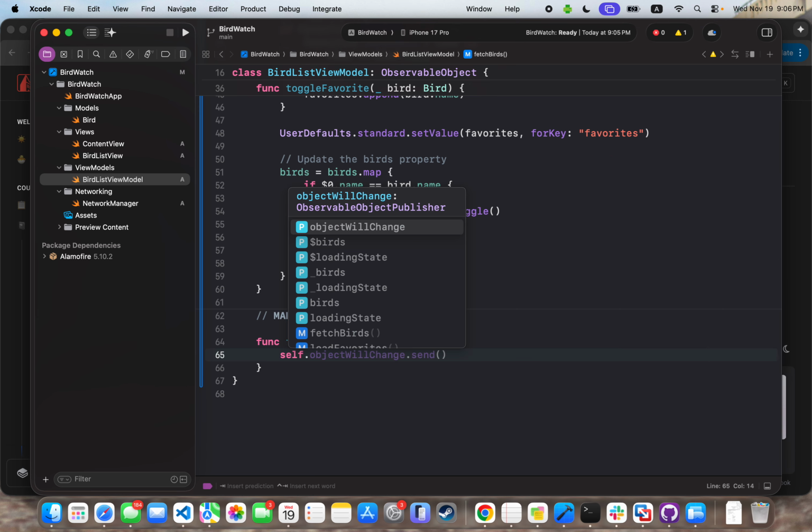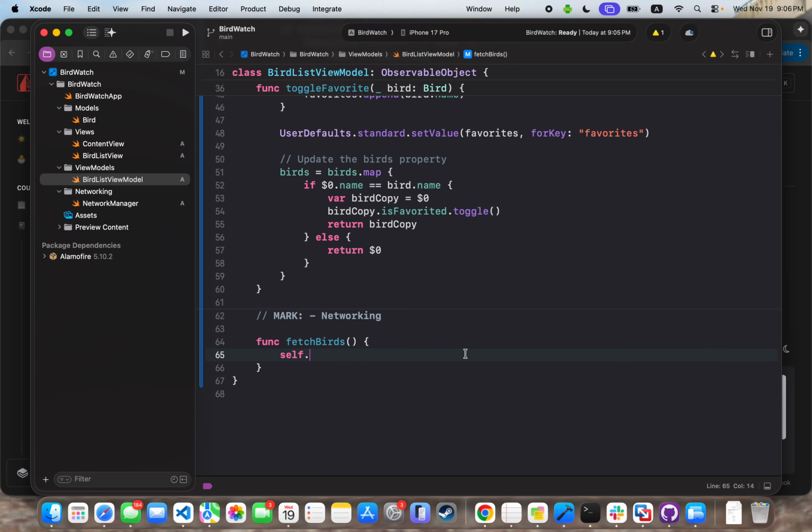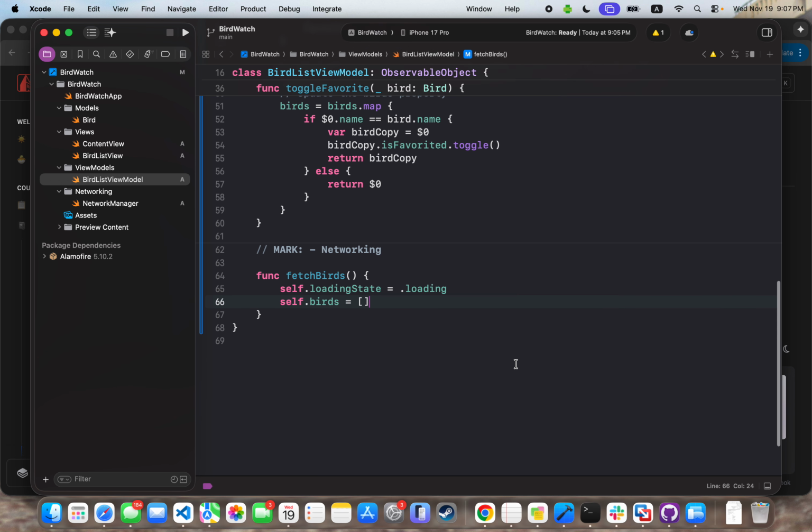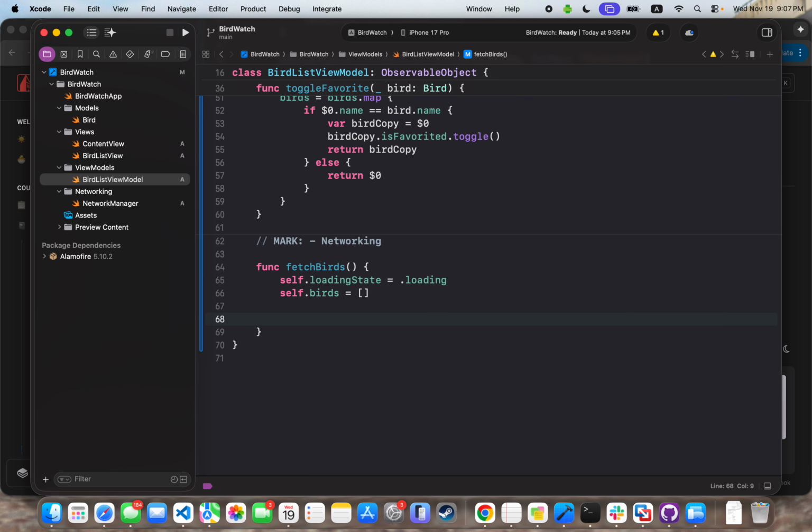So here, when we're actually fetching the birds, what we want to do is reset the loading state to loading. So we're just defining behavior of the view, even though we can't really see it. And then we want to set birds to empty, since we're actually going to bring in more birds. So then here, it should be pretty familiar from here on now. So shared.fetchBirds, and then the completion handler, right?